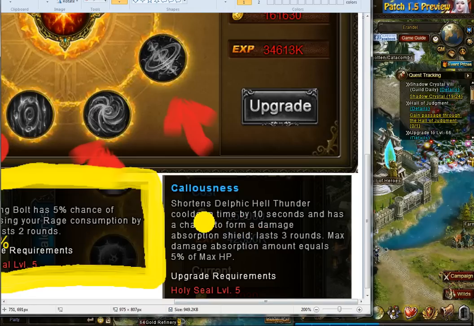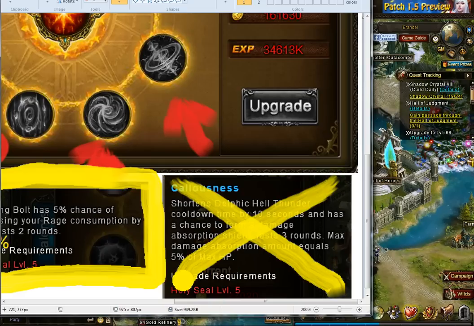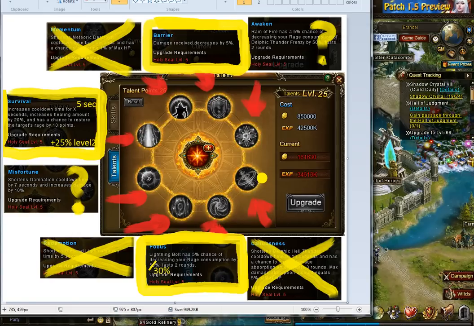And then you got the Callousness, which shortens the Delphic Hell Thunder cooldown by 10 seconds and has a chance to make a kind of absorption shield, which is interesting. The problem is, of course, that most mages don't use this skill, or if they do, they use it so rarely that this doesn't come into play so much. So at least a bunch of high level mages which I talked to also were not interested in this, so I'm gonna close that.